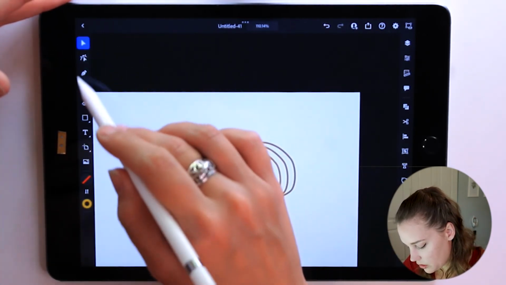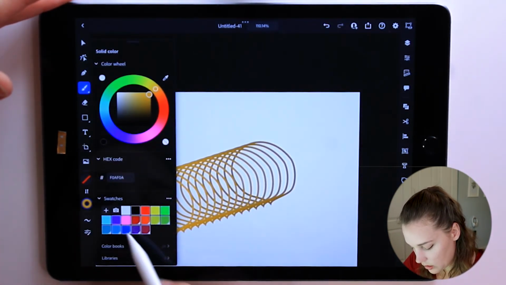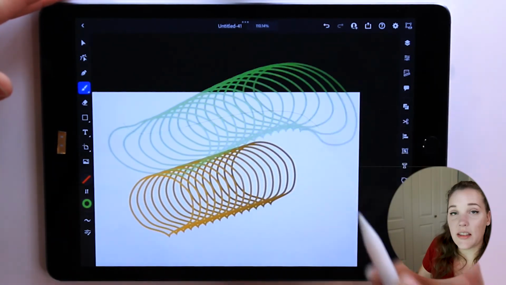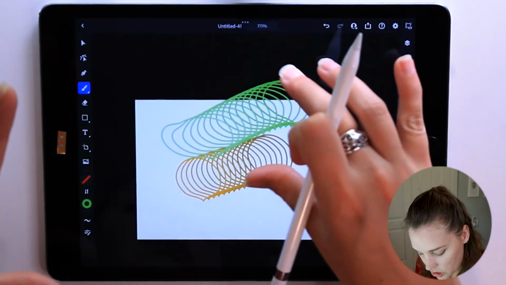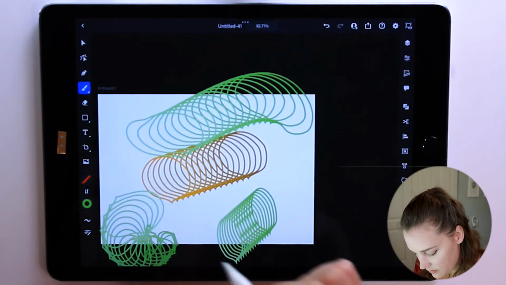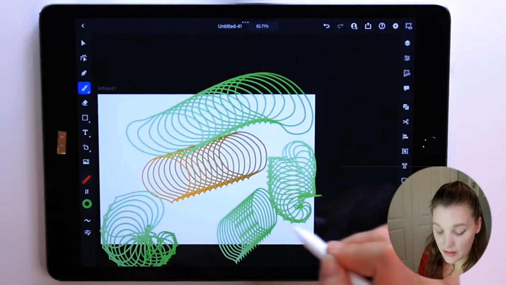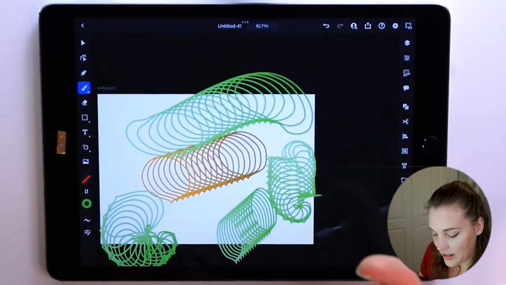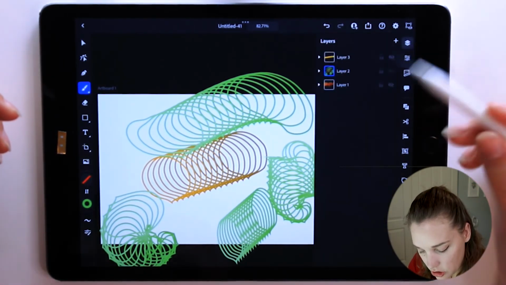Choose my brush tool, and the color I'm going to change to, let's do this green color instead. So when I paint with it, it creates its own new brush. It's a lot easier to make your own brushes, and you can do some really cool wacky things with it. That looks really cool. So you can definitely experiment with all of this. It's quite fun. With all this being said, there is one last thing, and I want to showcase that.